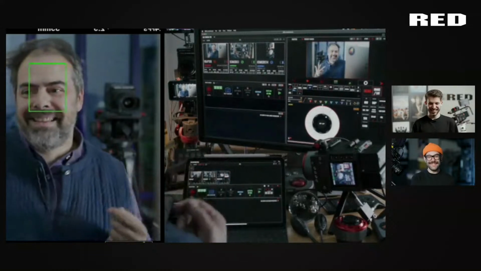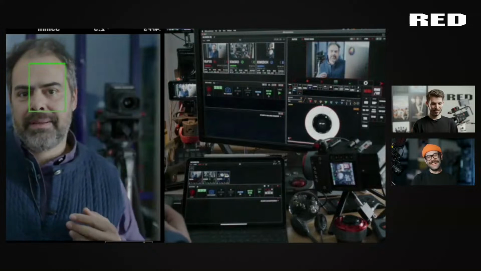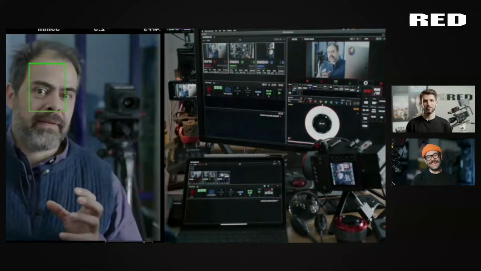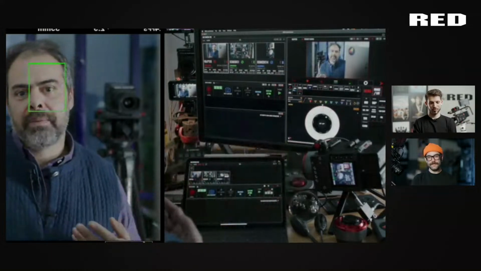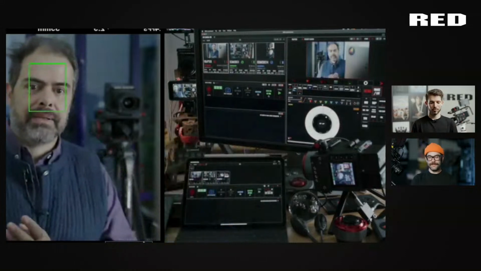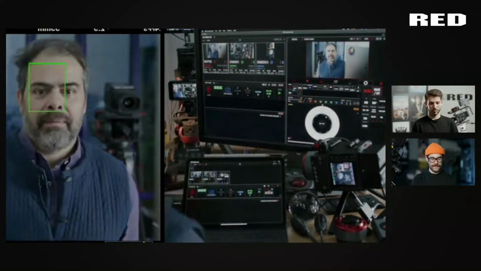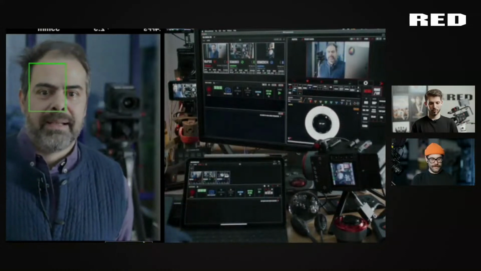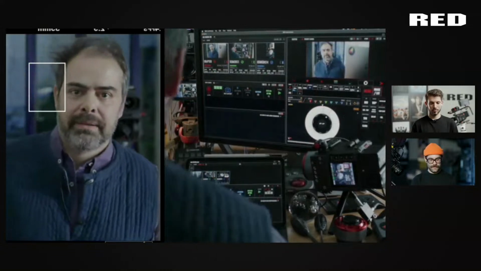Keep focus on myself. And there's only 2 options in the app. One is to have the app track the first face that it finds and try to stick on this face, even if another one comes in. And the second option is to track the last one. So every time there's a new face, it will jump to that one. So there's the 2 options that we decided to have without going into a more complex thing where you can select which face you want.